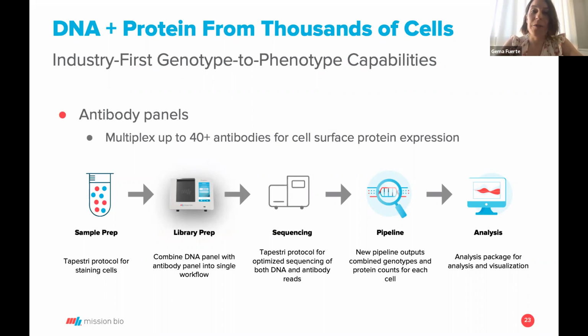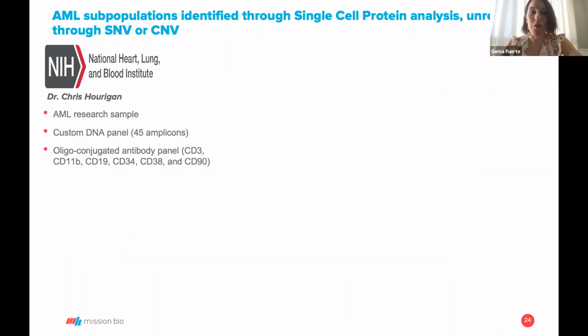And as I said, in terms of the workflow, it adds a little bit of time at the beginning for staining, around 1 hour, because of course you have to stain your cells with these antibody oligo conjugates prior to the encapsulation. Then you perform the assay very similarly to what I described for DNA, but another difference is that you generate 2 libraries per sample. You have your DNA library and your protein library that afterwards you will combine bioinformatically, so you know which protein and which mutations are coming from the exact same cell. That is what I will show you here.